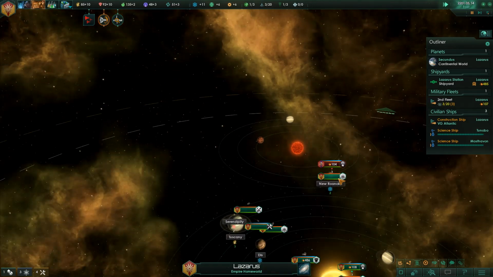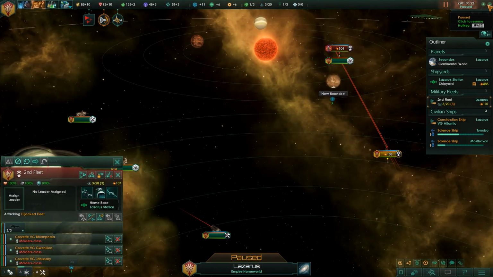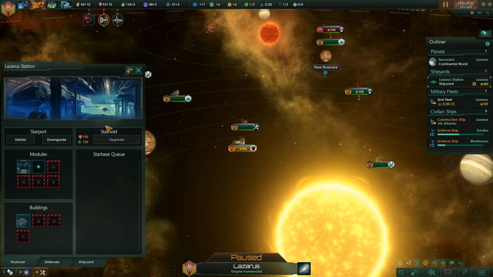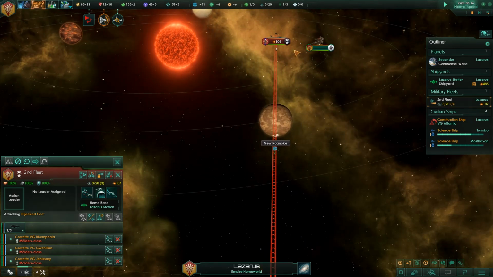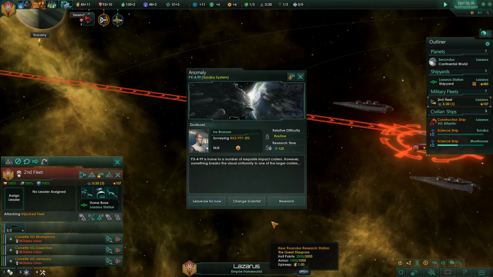Okay, so this is now opening up a new event chain. So they've fled over there. I don't know if I'm going to actually be able to maybe lure them back here to my Lazarus station. I don't know because it's pretty even right now. They've got 104, I've got 108. It also looks like they've got a different type of system.